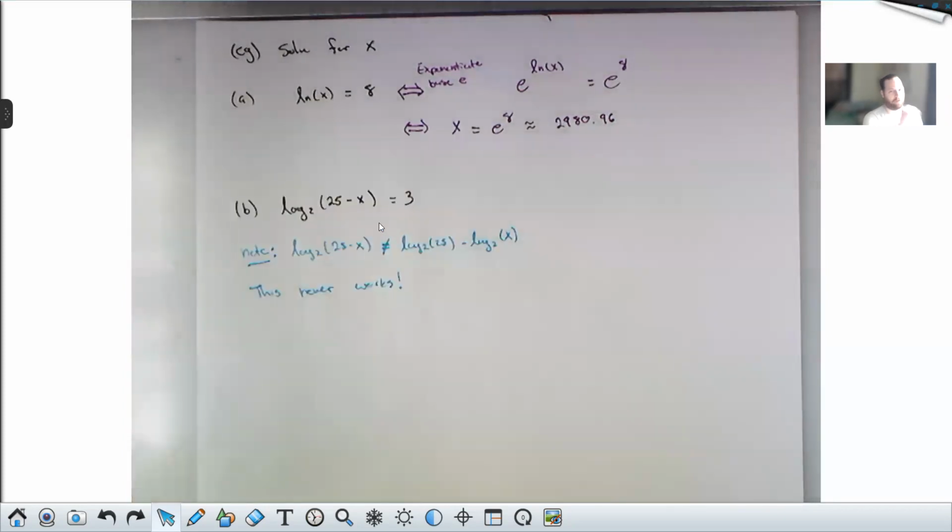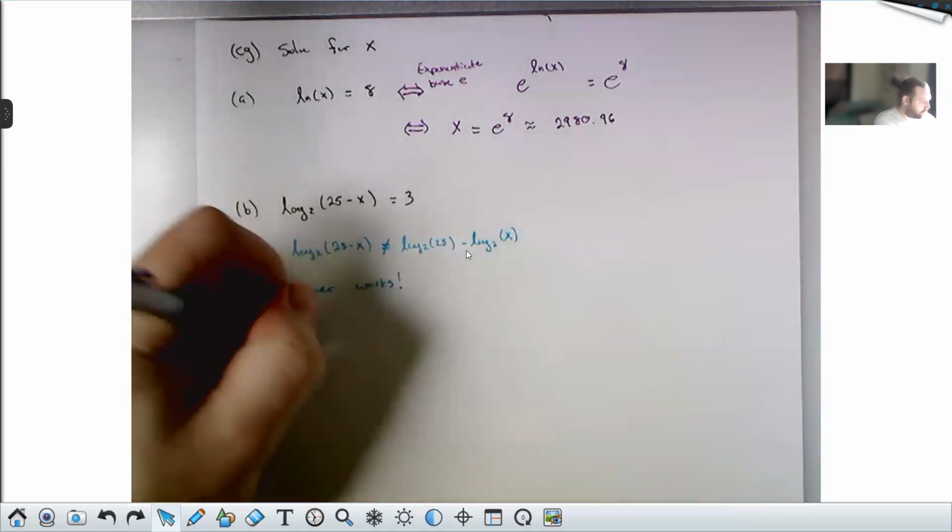Remember, the previous section was all about properties of logarithms. Those things that I showed you that you can do, like turning multiplication inside the log to addition outside the log, those are the only things that you can do. Don't try to do other things besides those, right? I promise you, if there were other cool things like this that worked, I would have shown them to you. So please don't fall into that trap of trying to split this up over the subtraction. Nothing like that ever works.